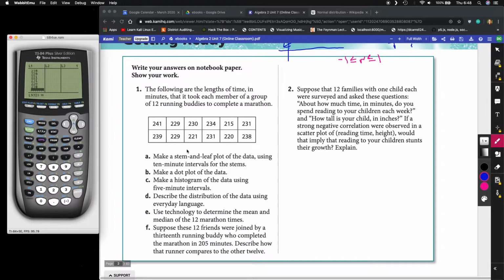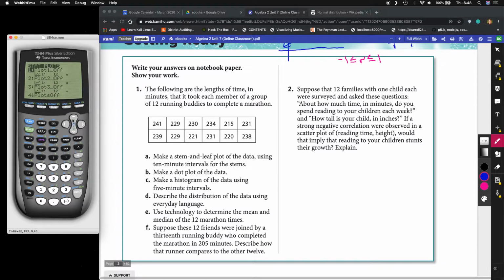So we're good. All right, so real quick, how do I make a stem and leaf plot using this data? Let me first go ahead and reset, so it's fine. So let's go to stat plot, which is right above the y equals. So second stat plot.